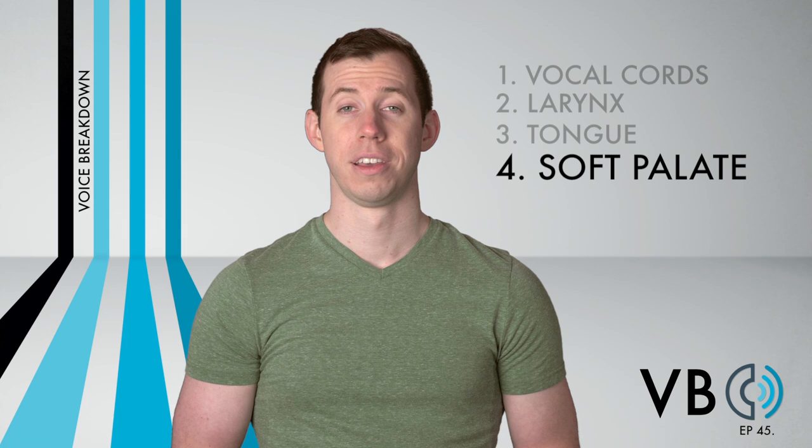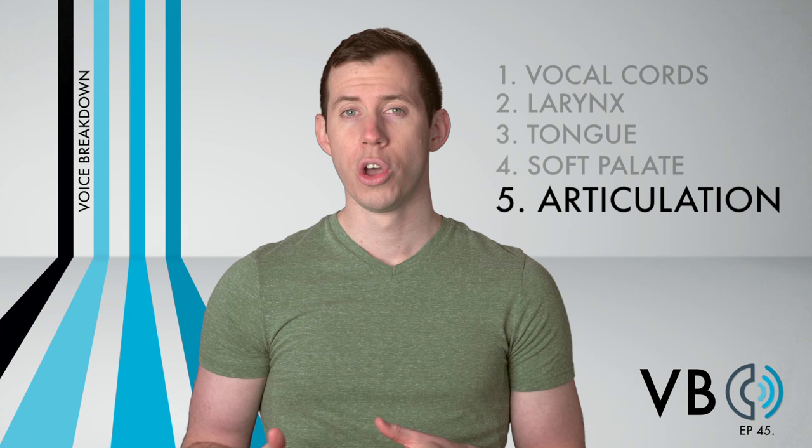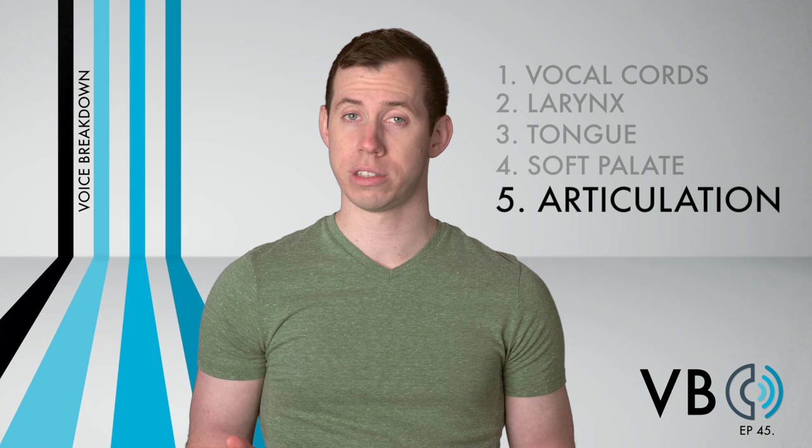Component number five: articulation. As we said for Patty and Selma, the residents of Springfield do not share a common dialect. For Marge, one common quality throughout her speech sounds is nasality. We want to really nasalize her sounds. There are also occasions, like her sisters', where the consonants can be a bit stronger and punchy.